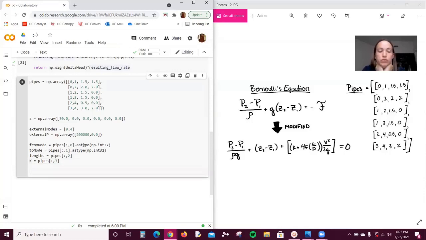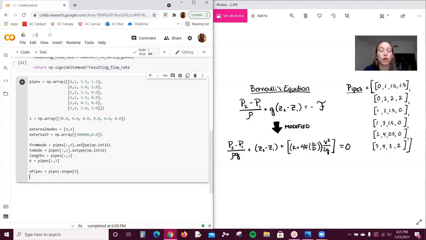So what else can we specify? We can give the number of pipes, which will just be the shape of the array, like the number of rows. Really, that's not as needed for this problem since there's only 6 pipes. Well, I guess that's not true. It is needed. But basically, a lot of this is provided so that if the system were to get bigger and bigger, it'd be easy to implement.